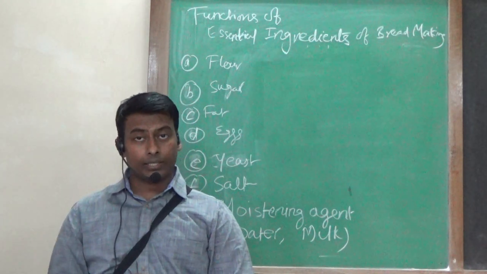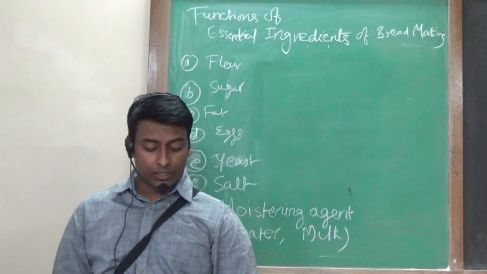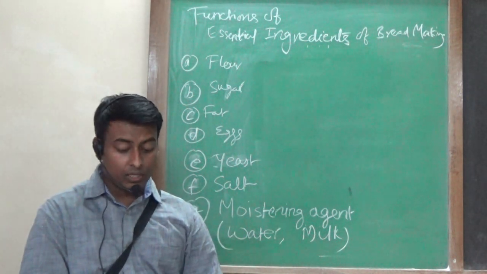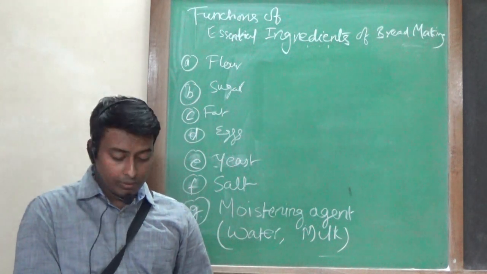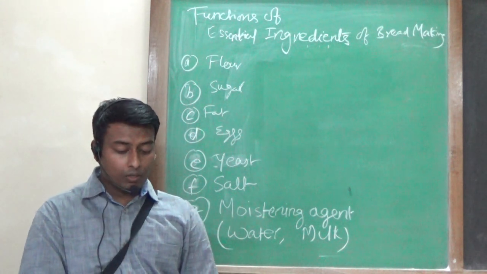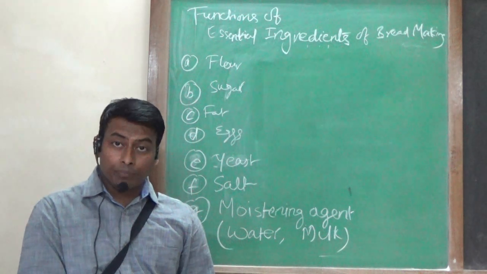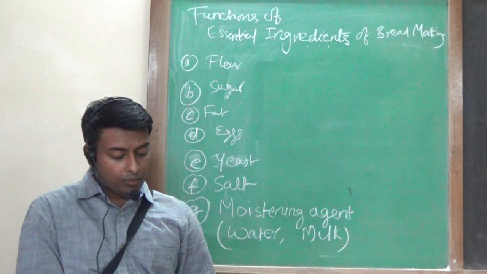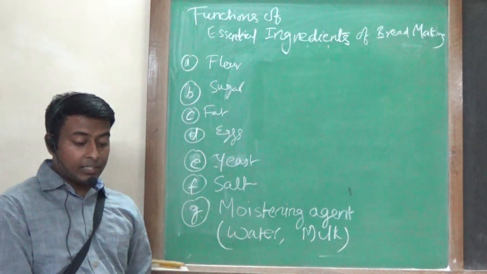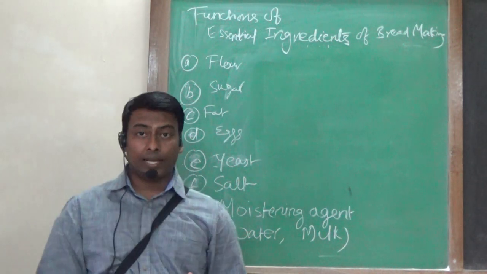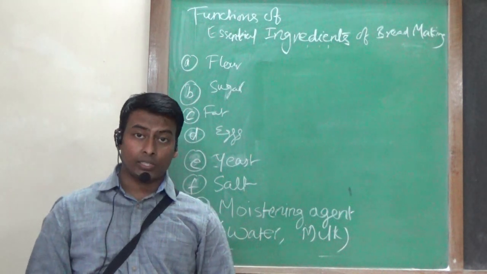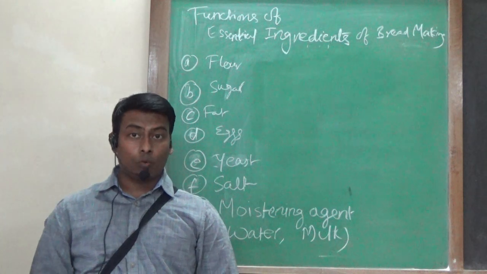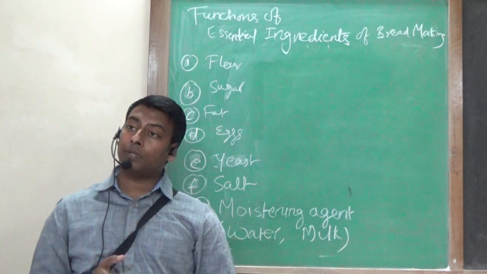and it helps to give moisture to that product. Okay, it also gives flavor to that product, our bread. It improves the product taste. It gives nutritive value to that product. And lecithin present in the egg yolk acts as an emulsifier. Egg yolk contains fat which has a shortening agent action, so it helps as a shortening agent of the product also.